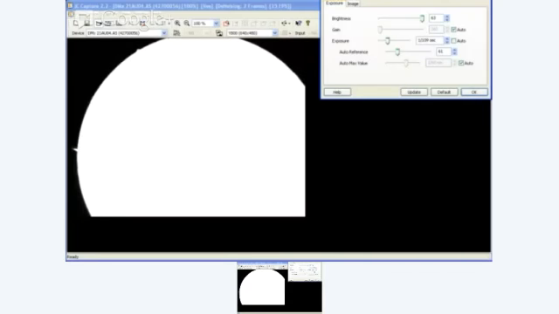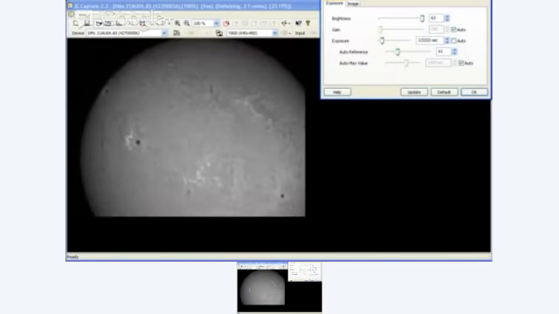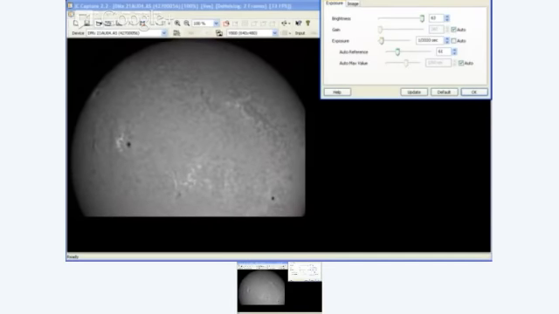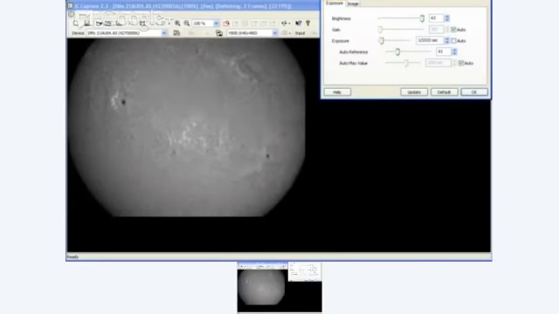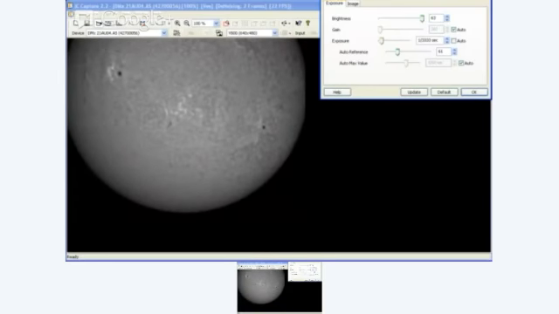I can almost just dynamically show you a quarter, maybe half of the sun here, and just cycle through. That's pretty neat. That's probably a better way to do it than the way I was doing it before.